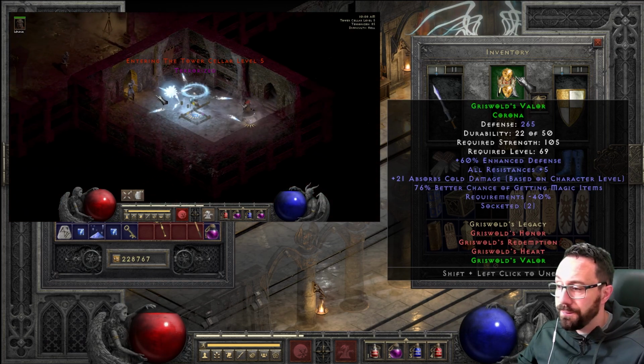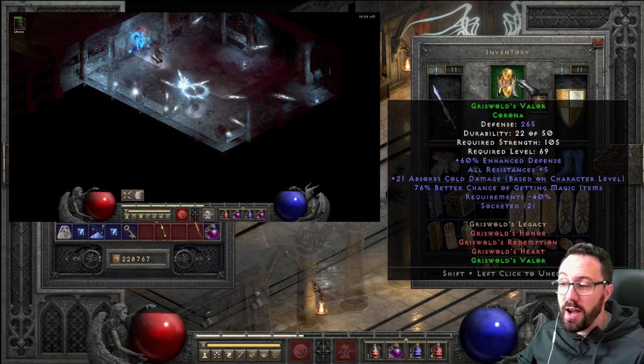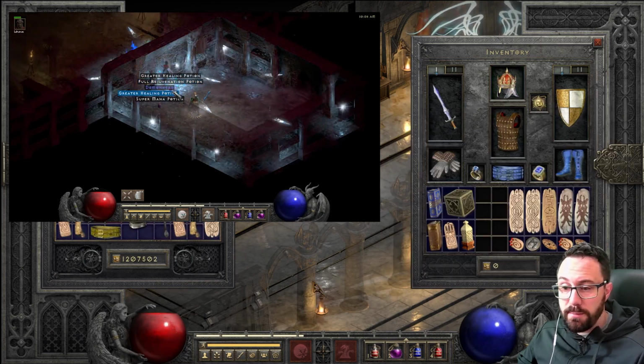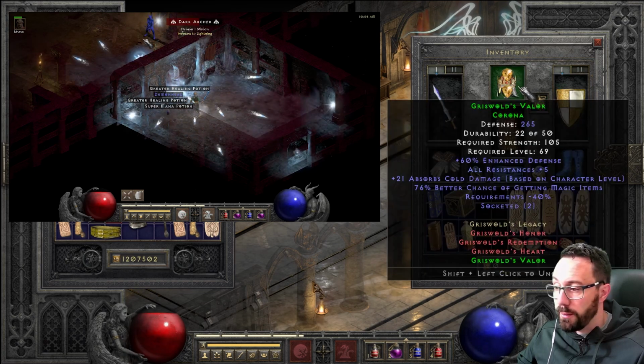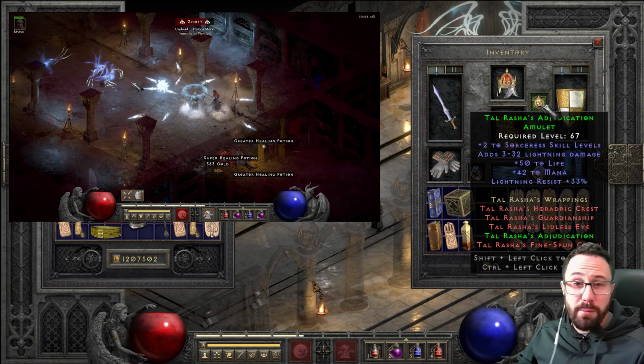But obviously you want a Shako here, that's really your best in slot item, but being realistic, it's going to take a bit of time to find one of those, and you're not going to have it. So either just a standard magic find helmet, as we talked about, or something that you can get that is better. In terms of amulets, this is probably my best find of the season.